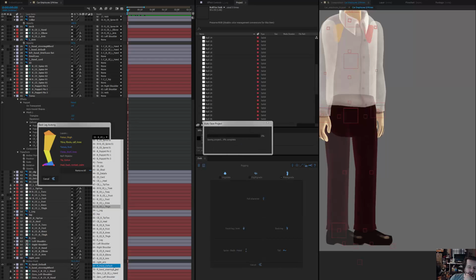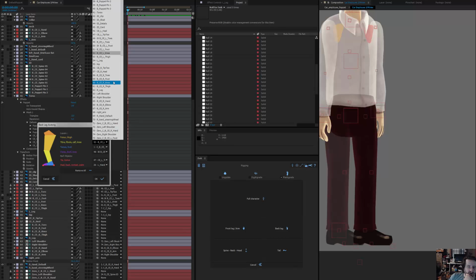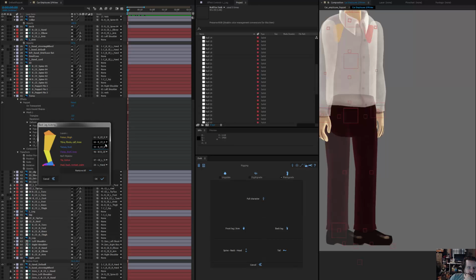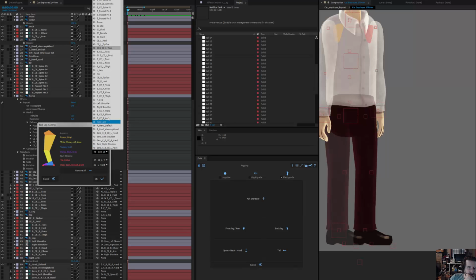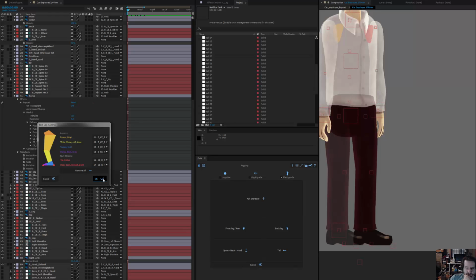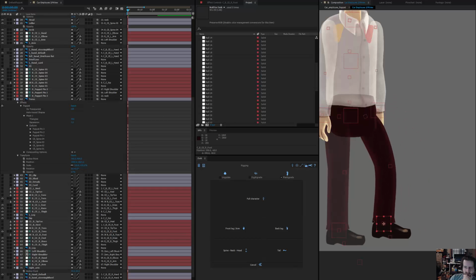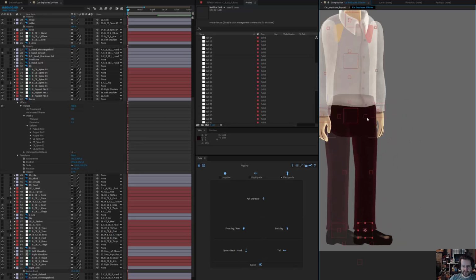So we need to find our leg, our thigh, our knee, our, oh, where did it go? Where did it go? Down here. Our foot, our toes, our tiptoe, our heel, and we'll hit OK. Cross our fingers. I saw the foot move a little bit. Okay, fine with that.